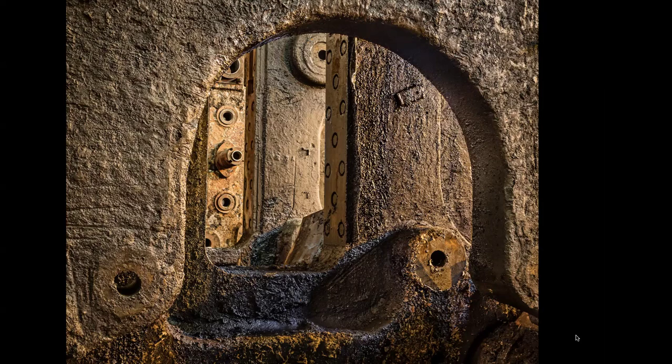And I like that you don't know, because it could be the inside of a clock or a watch, and you just wouldn't know necessarily. But I loved the color. I loved all the circles. I loved the roughness, the rough hewn look to everything. So it's as if someone had gone into this rough piece of rock, almost like a sculptor, and then put in these incredibly detailed pieces that were used to hook up whatever machines were used to mill the steel here in this part of the building. So it was really cool. It was a great opportunity.